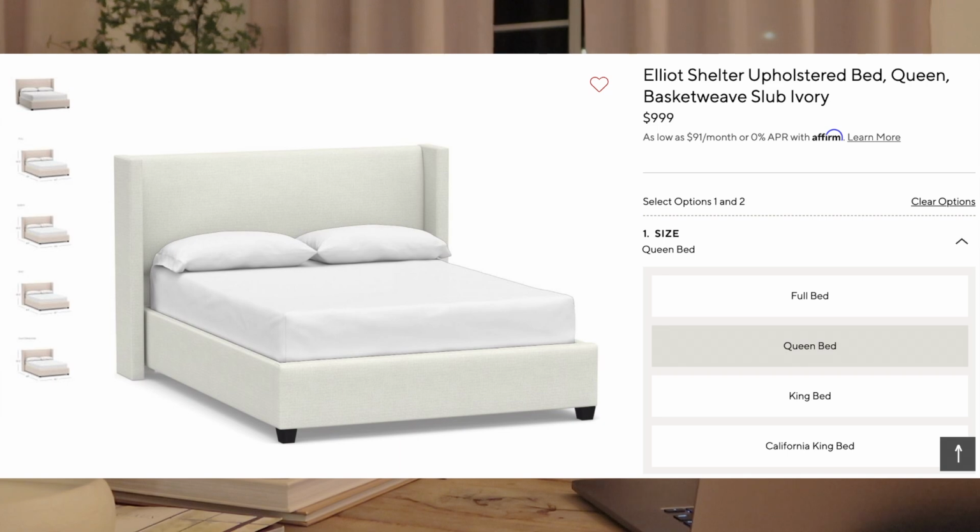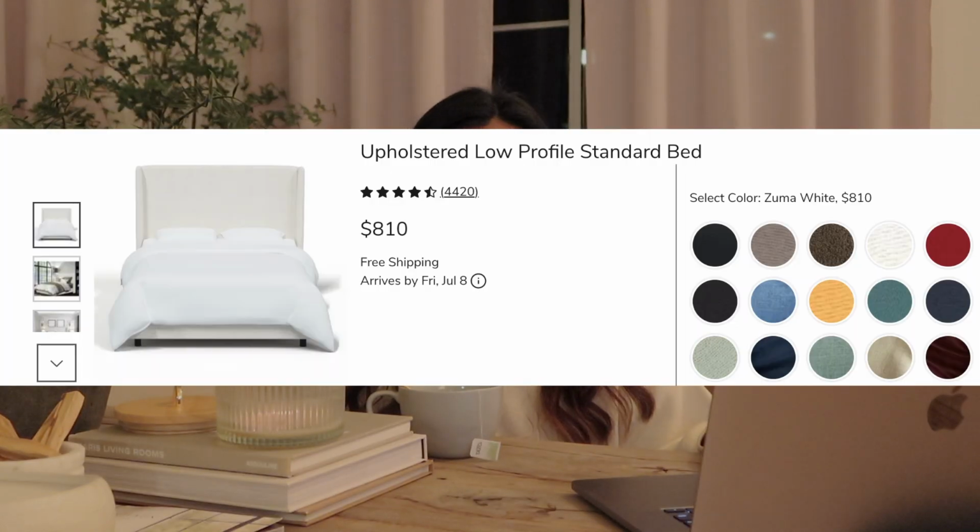But just on the price point side, I feel like you can find something way better with another brand that's just more familiar. So for example, the Pottery Barn one, I think that one is also like $900 if I'm not wrong. Yeah, so it's $999, which is almost the same price for something that has tons of reviews and tons of pictures that you can see. Jocelyn Main has one for $800 and it has a higher bed frame, so it's questionable because of the price, and sometimes Studio McGee pieces and furniture can have pretty bad reviews. So I would consider probably skipping on this one, although it's really pretty. I just don't know if I would purchase it.